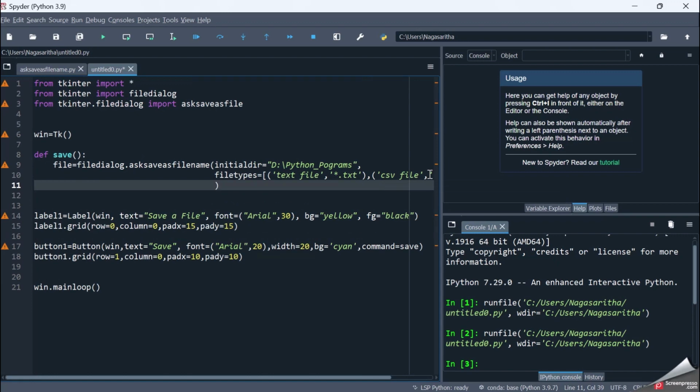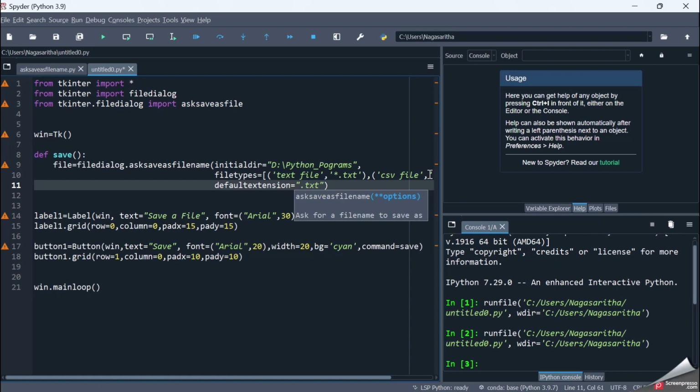After this, I can give the default extension. I'm giving my default extension as .txt.